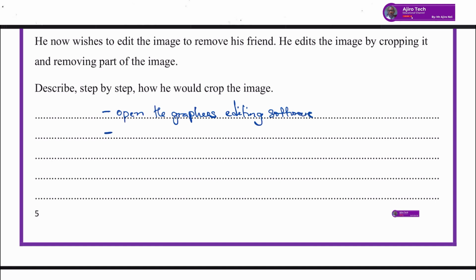The next one is we would load or import the image.